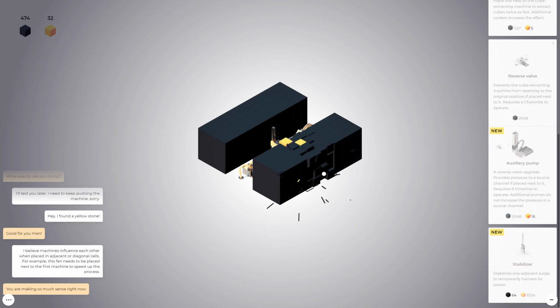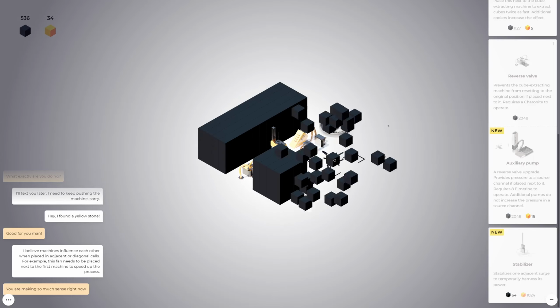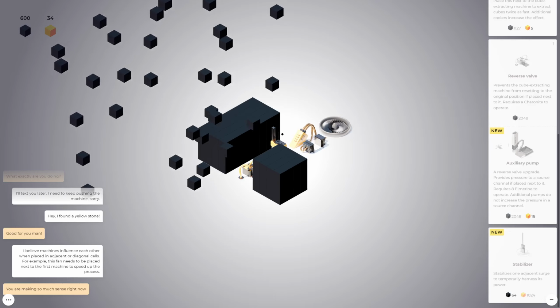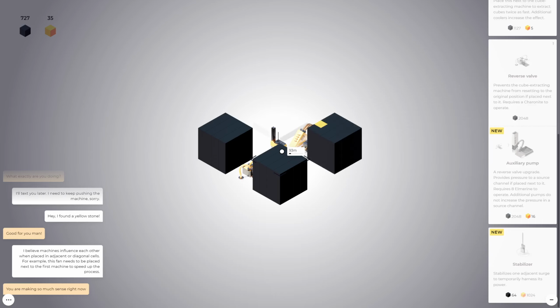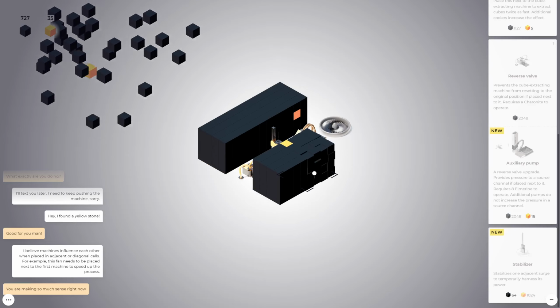So the trick here is to figure out eventually some crazy pattern to get all these things to work together. And that's the point here, to get as many of these things together as we can so that we can start automating this whole process and we don't have to click on it nearly as much. In the beginning, we're going to be doing a lot of clicking. It is what it is, right?